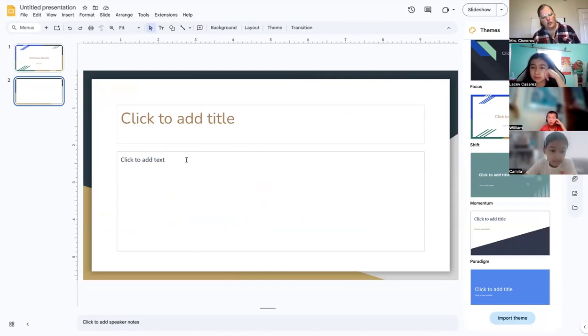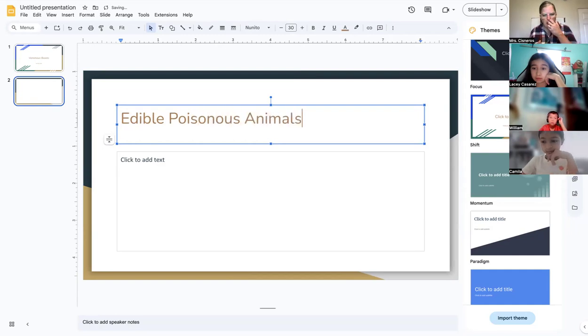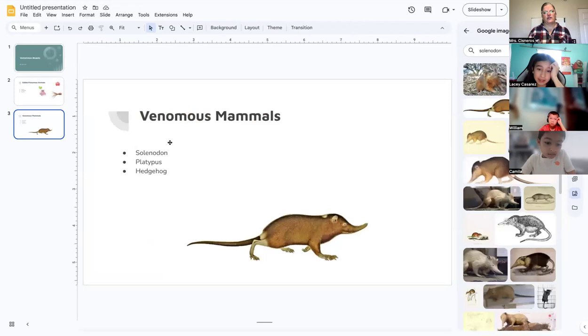Good. This slide is going to go with your first body paragraph. Your first body paragraph is all about edible, poisonous animals. So you can name it whatever you want, or you can copy mine. I'm going to put edible, poisonous animals, but you can name it something different, but make sure you're talking about the ones that you eat. So it could be like "don't munch on that," or try not to use "eat," because we don't want to use banned words in our slideshow. So come up with a title and then I'll show you what to do next.